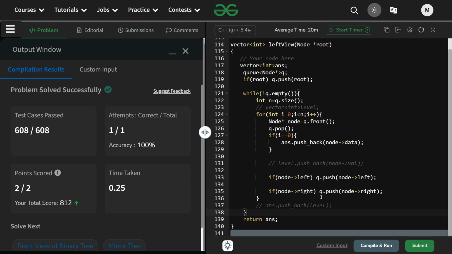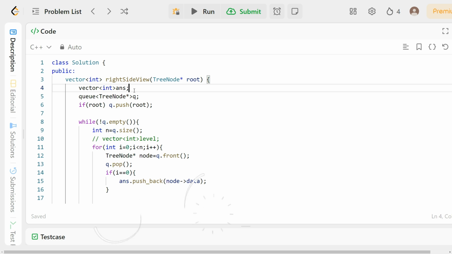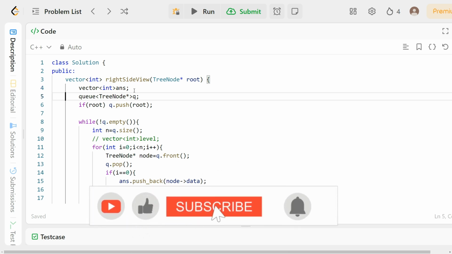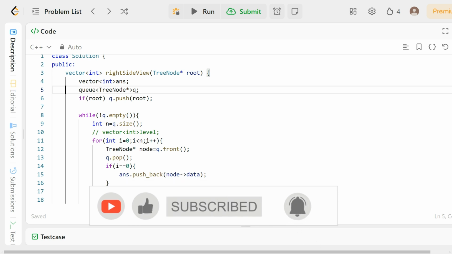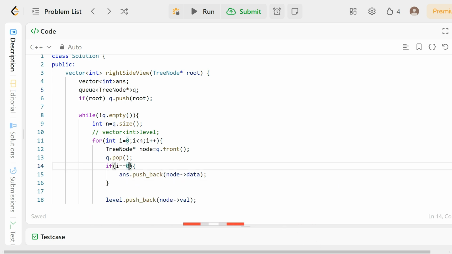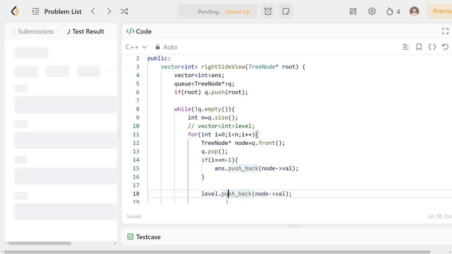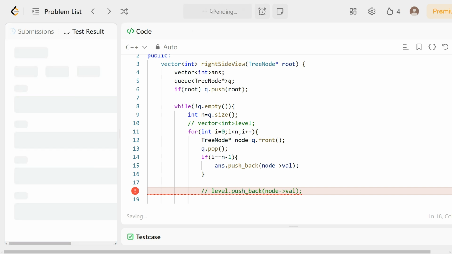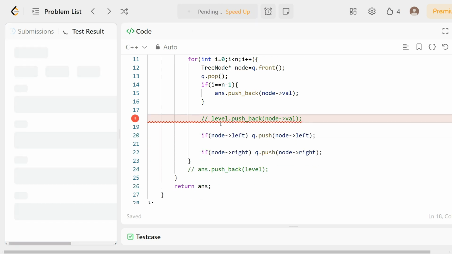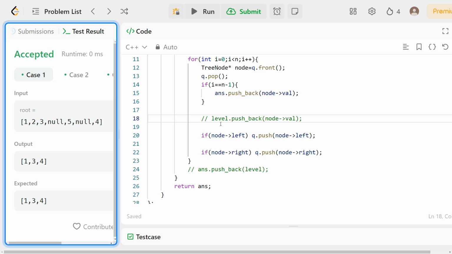Okay, so let us move towards the right view now. Alright, so here is the code for right view. Fortunately, I found a LeetCode problem for it. Now, moving on. This is the code for left view. Instead of i equals to 0, I will code for i equals to n minus 1, that is the last element. And instead of data, it will be value. Right? Let us try to run it. It should run fine, I guess. Oh, it will be commented out also. Okay, let us run it now. It should work fine, I guess. And it is getting accepted.